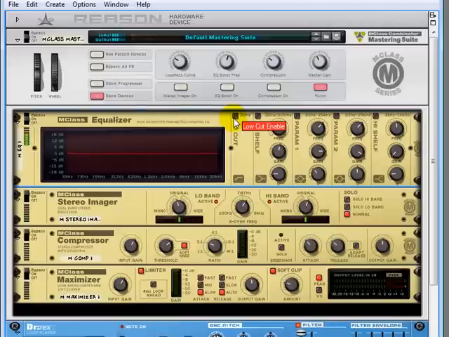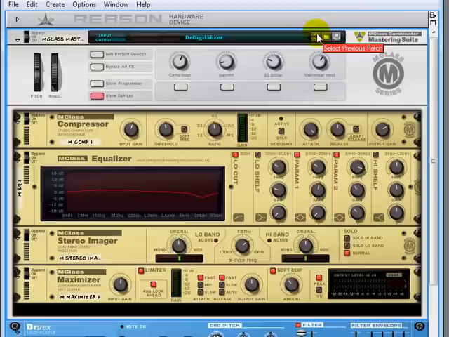And finally, you can hit the low cut to pull everything from 30 hertz on below, just to pull out any rumble that might be floating around your mix, just taking up precious energy. So if you were to move up and down some of these presets, notice that the slopes here are very, very gentle. Don't make the rookie mistake of just cranking up the EQ all over the place.